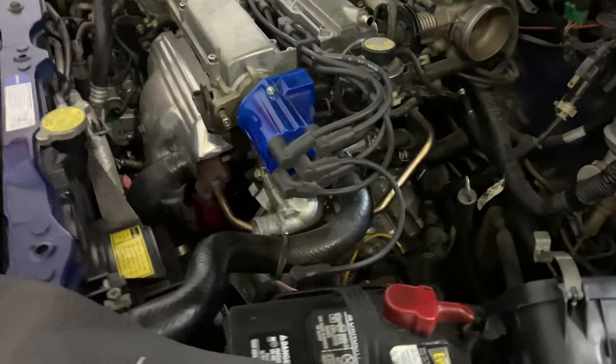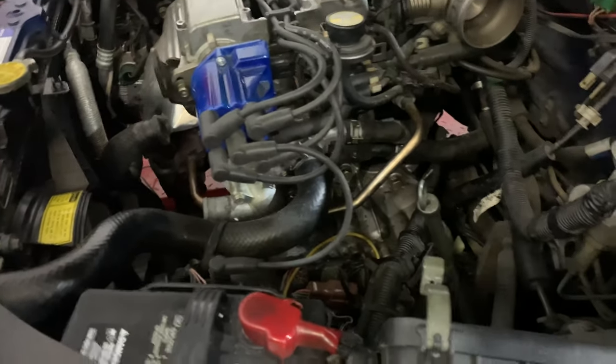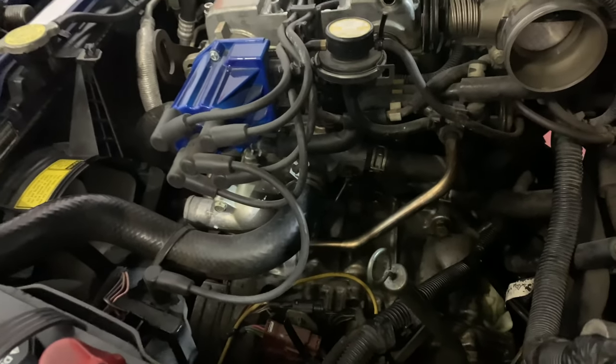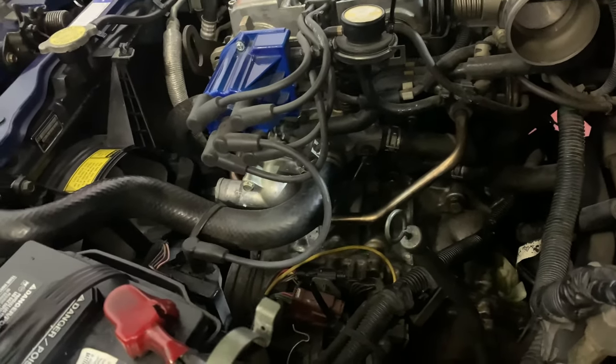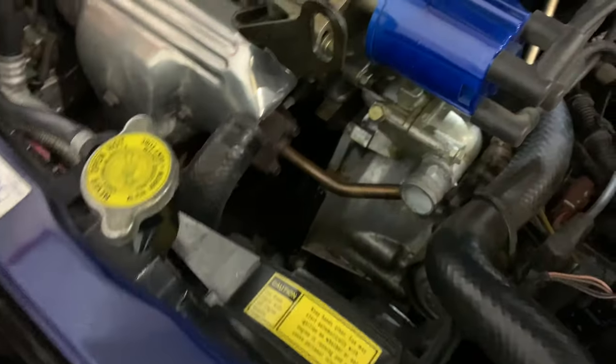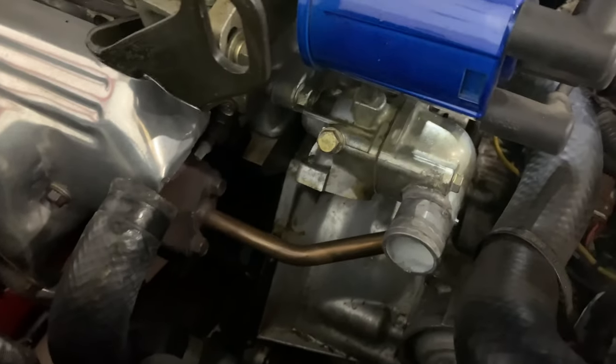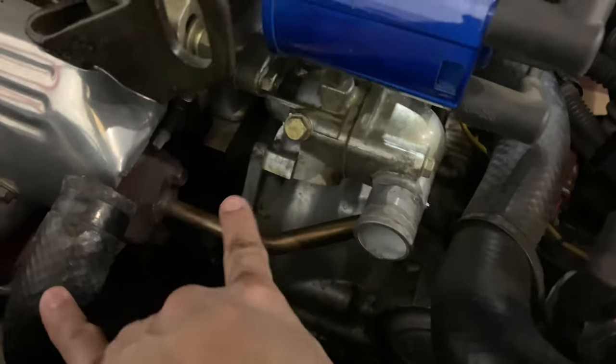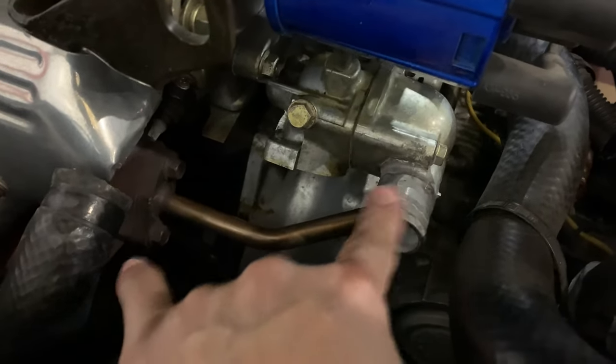Guys, we're now in the final leg. As you guys can see, everything is back on track. Everything's installed back in there now. Just gotta get the return pipe installed and bolted right in here. And then we'll return this hose over here.